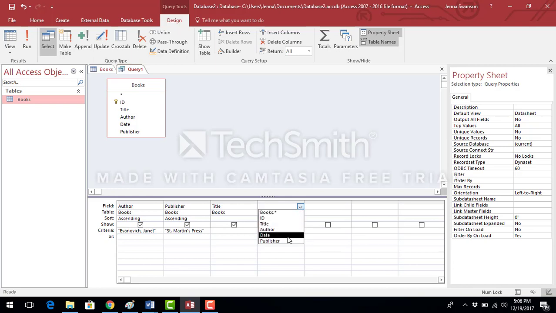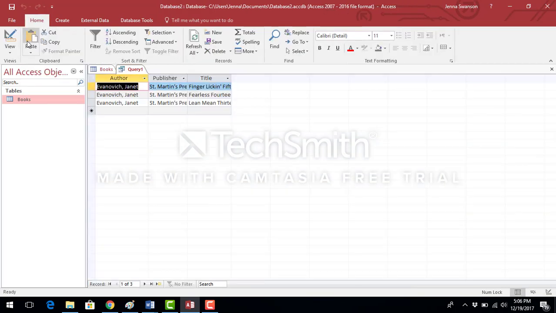Basically I just want to look at all of the different fields that are of importance. If I were an actual library, I would have a location spot of where the book was, so I would click on the location so that I could help find the book once I found the title, but I don't have that, so I'm just going to leave it with the author and publisher here that we know specifically, and the title, which we're leaving blank. And then I'm going to go up and click run once I have all the information that I'm looking for.